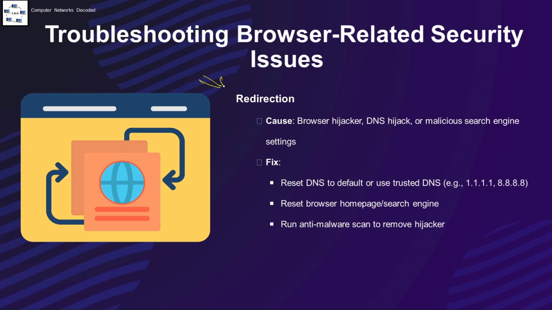Another issue with the browser is the redirection issue, and the cause of this issue is a browser hijacker, DNS hijack, or malicious search engine setting. And fixes include resetting your DNS settings to default, or using trusted public DNS, for example 1.1.1.1 and 8.8.8.8. So these are public DNS servers. This one is from Cloudflare, and this is the Google public DNS server. And reset the browser homepage and search engine, and run an anti-malware scan to remove the hijacker.